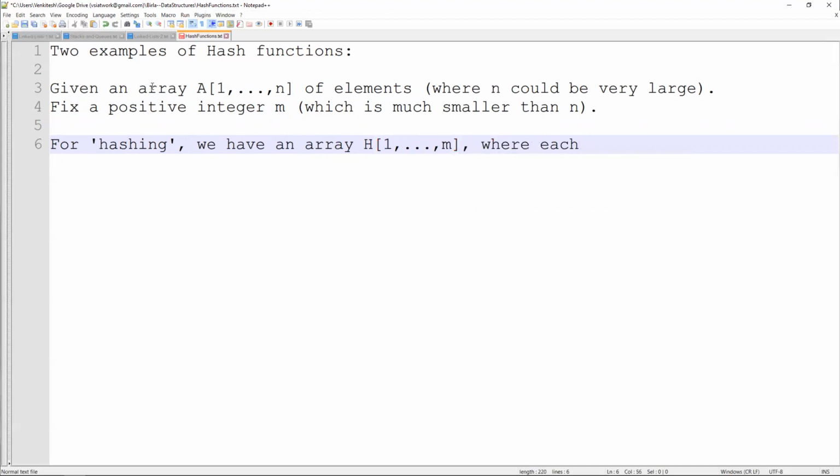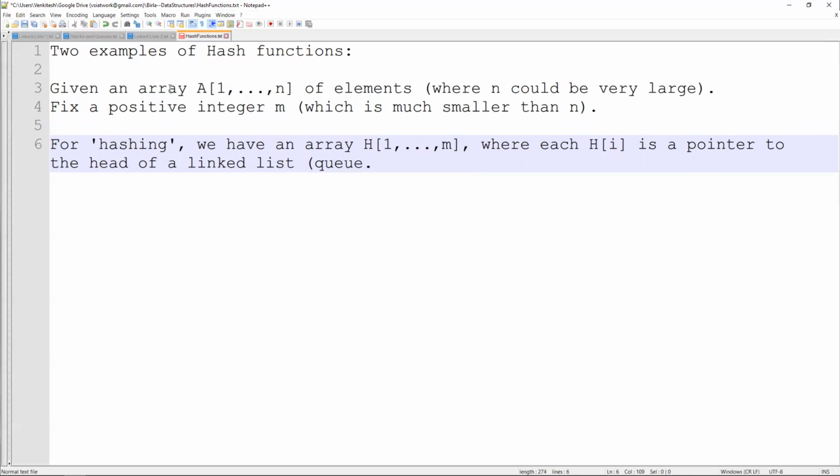What is each h i? Each h i is a pointer to the head of a linked list, or you could consider it as a queue. Okay, now what we really write down here is somewhere in between a stack and a queue. Okay, it's more like a list. It will not look like a queue, it will not look like a stack exactly, very similar. So rather it's best to think of it as a list. That's all.